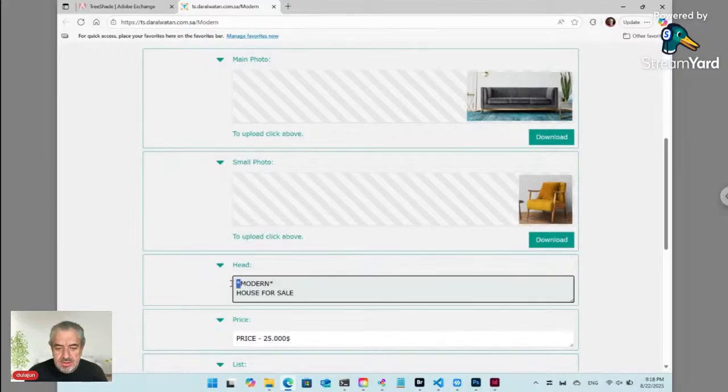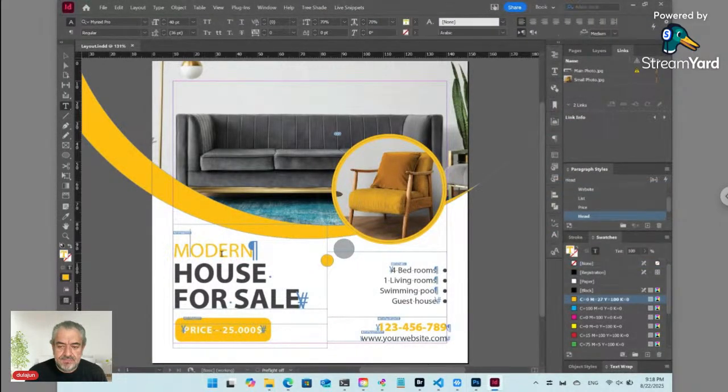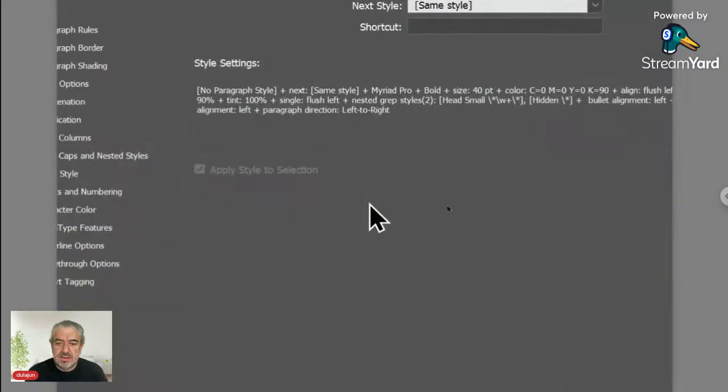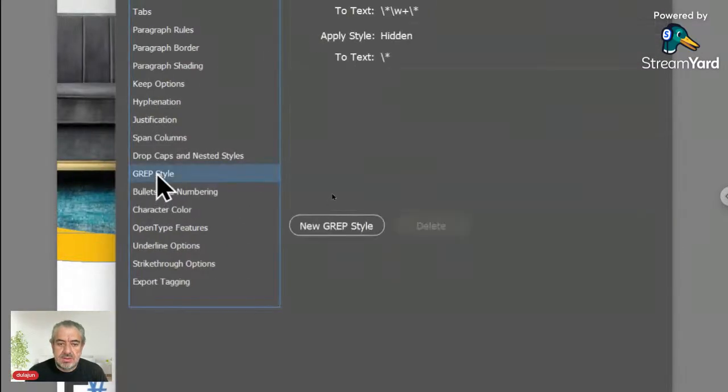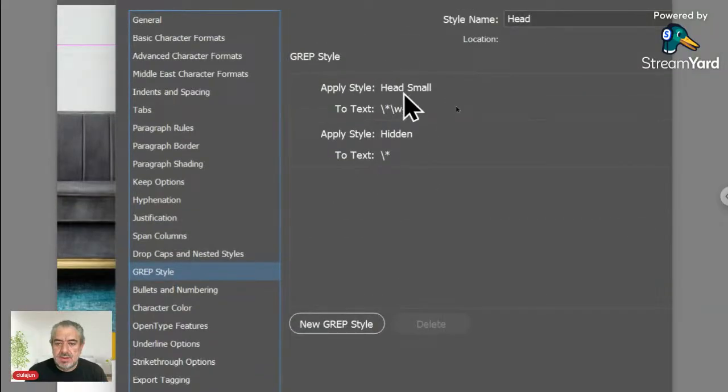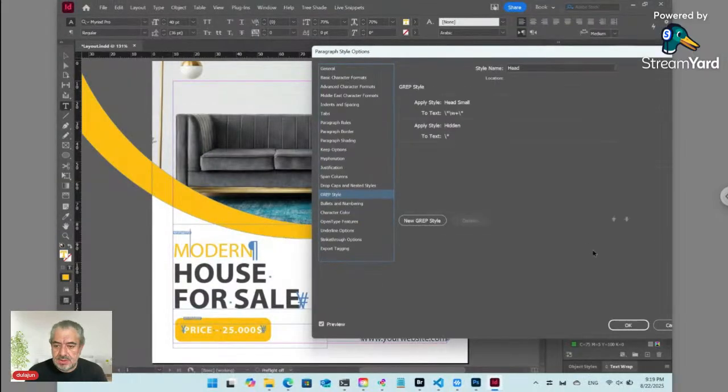If you put an asterisk around a word, it will be yellow. I determined that in the paragraph style, in GREP style. I make any word that is surrounded by asterisks to be head small with a yellowish color, and the asterisk will be hidden automatically.